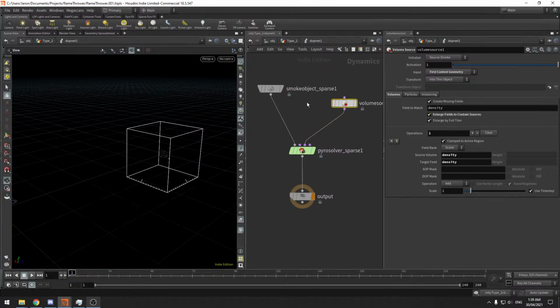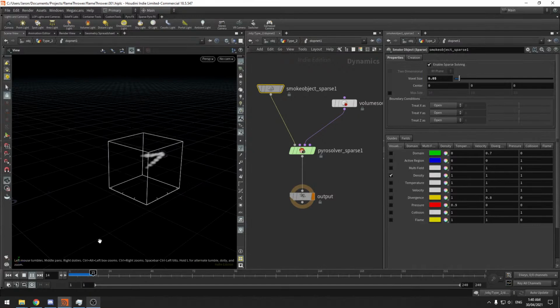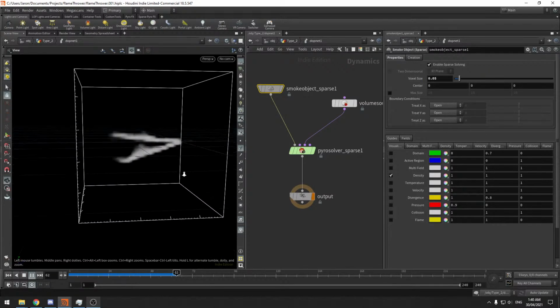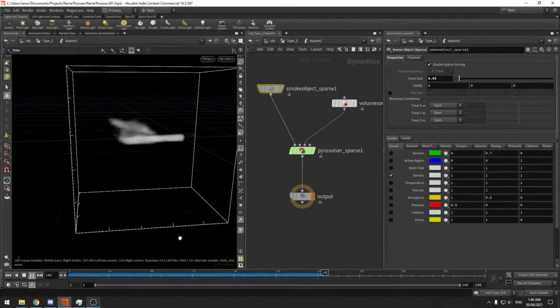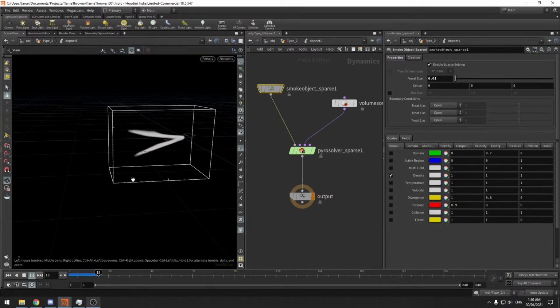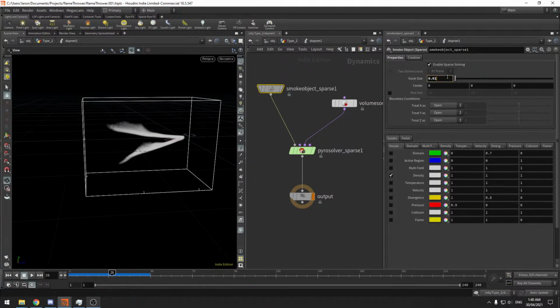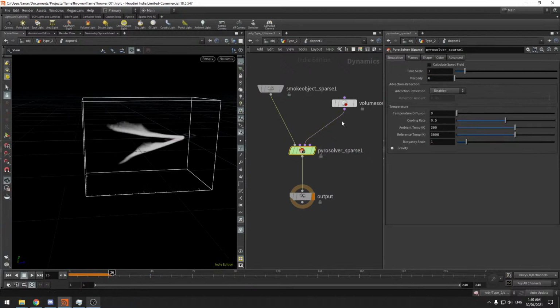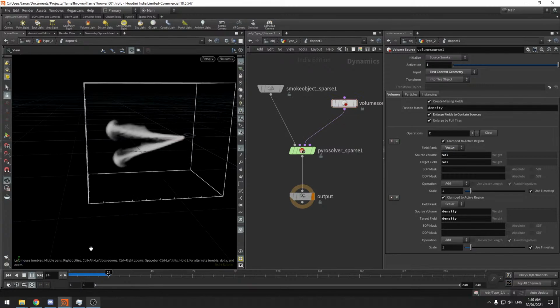And I've got to remember to enlarge the field. I've also got to remember to set this down, which will also make it quite smaller, which means we really have to push this up quite a bit, which can be kind of annoying. So be careful of that. So let's put this to 0.25. Let's add in temperature first. Actually, let's add in our velocity. Let's just add vector to vel. So now we're getting something like that.